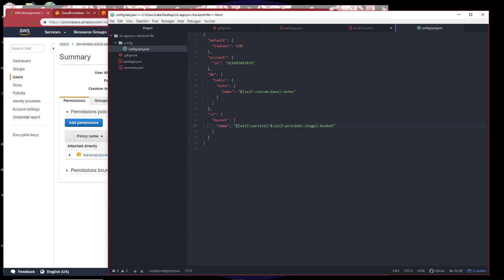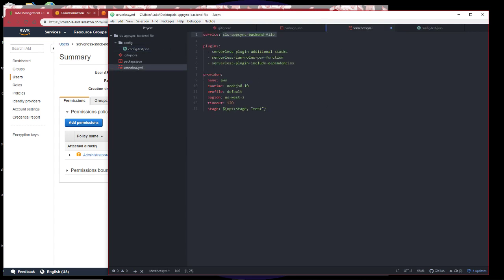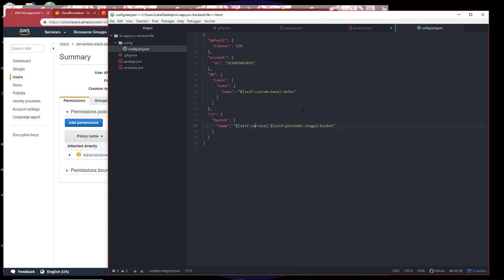And then again, when we look at self.provider.stage, we can see that it is either going to be our default of test or the value that we pass in when we finally deploy the app, which could be, say, dev or prod. And so this is going to be our SLS AppSync backend file name, hyphen dev or prod or whatever, hyphen bucket. And we're going to be able to change that regularly.